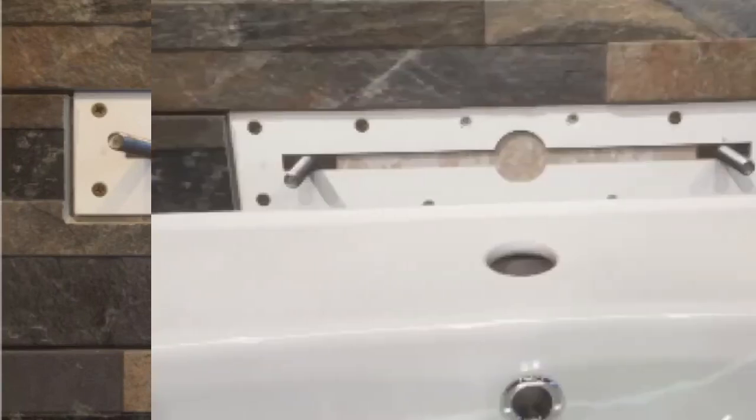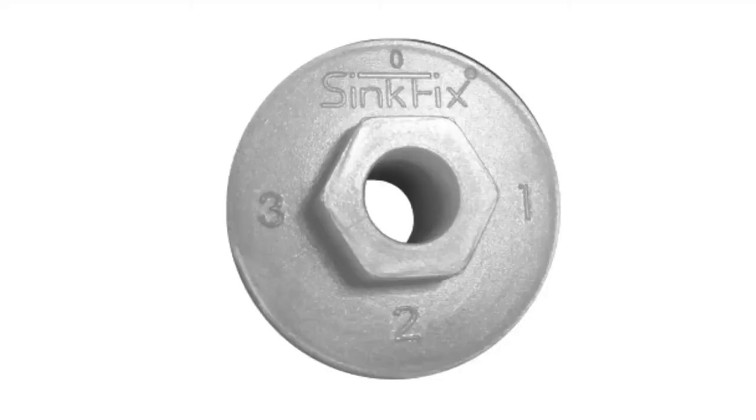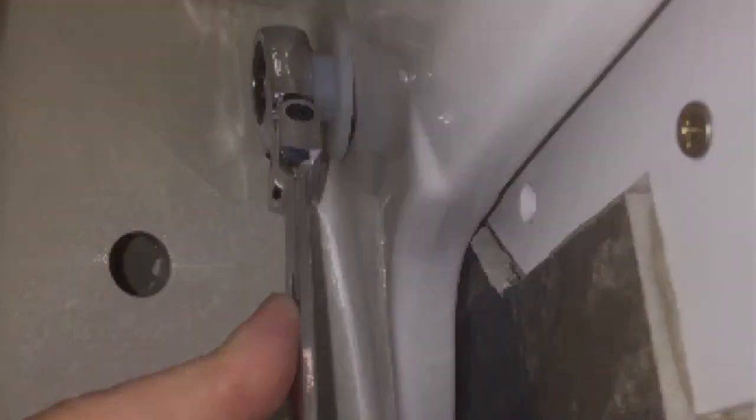Offer the wash basin up to the protruding bolts. Insert the nylon bushings. These are specially designed to enable fine horizontal adjustment. Screw on the flange nuts and tighten them using a 15mm spanner. Take care not to over-tighten.